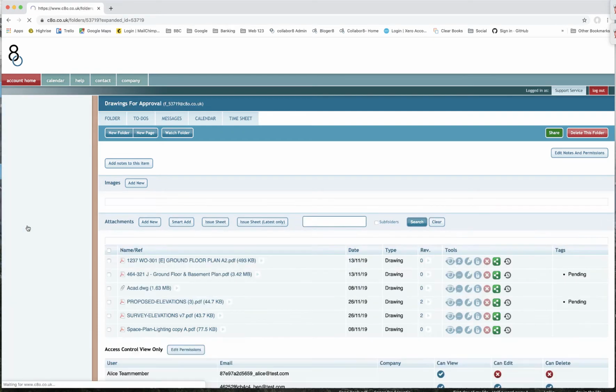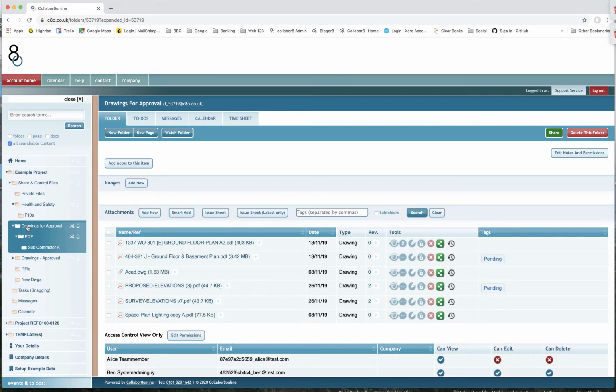Scrolling down through the various folder structure, this is really just to give you an illustration of a typical folder structure. We've got a folder set for drawings for approval, number of drawings in here. Also, you'll notice that we've got an example of different version numbers. So far we've got several versions that are in an original format, but a couple with revision number 2. So the second, in fact the third revision, we've gone from 0 to 1 to 2 in that case. Revision numbers can also be alphabetical if you prefer.